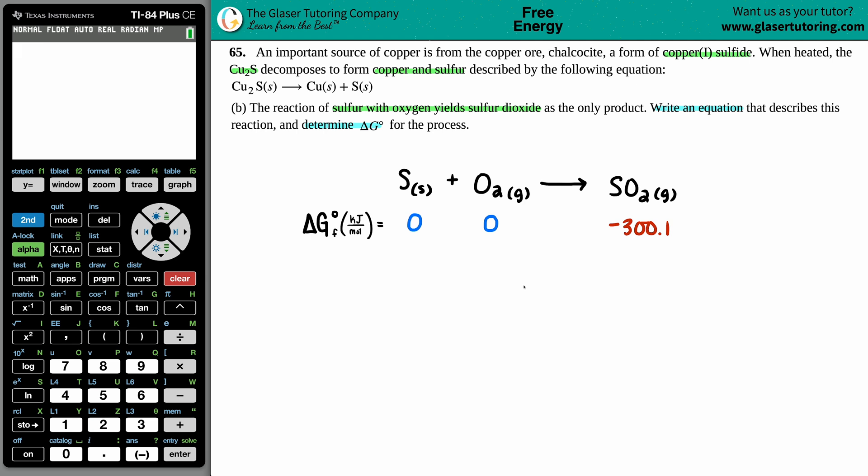But now what am I going to do? What's the formula to get a delta G overall? Well, it's this formula right here. Delta G for the whole entire reaction is the sum—this is just a fancy thing for sum—the sum of all the products minus the sum of all the reactants. So the first thing is you just have to look at how many you have in your balanced equation. But since this is balanced and everyone has one, I'm going to take the values and times them by their coefficients just to show you that they all should be multiplied by one.